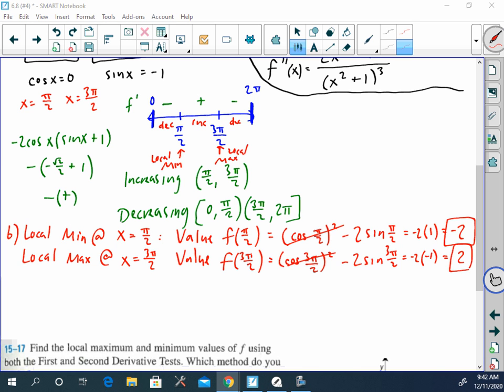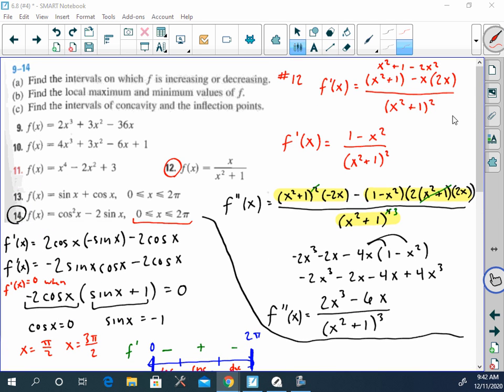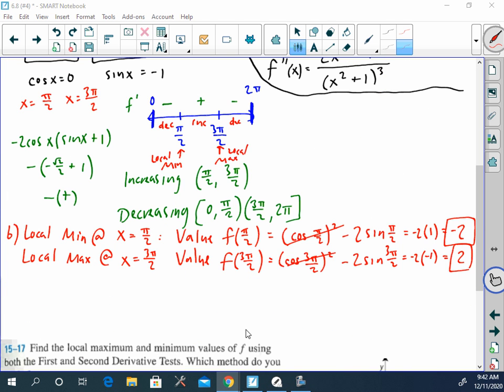So there's still part C to do, but do you see how to do part C? Kind of like what we did up here, right? It's like we're doing 2 parts of 2 different problems. You got to finish both the problems. So for part C, you're going to take your first derivative and take a derivative, set it to 0, number line with the second derivative, find the concavity and inflection points. Okay, and I know we didn't quite finish all of that, but hopefully that gets you moving in the right direction with those, and then we can get some more of these questions answered.